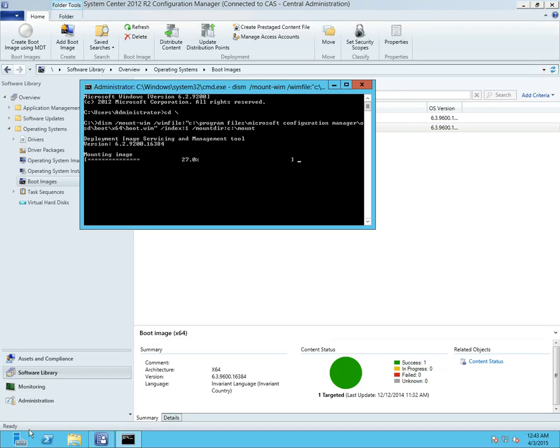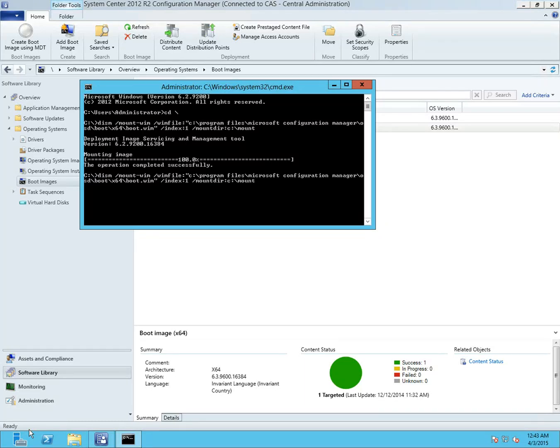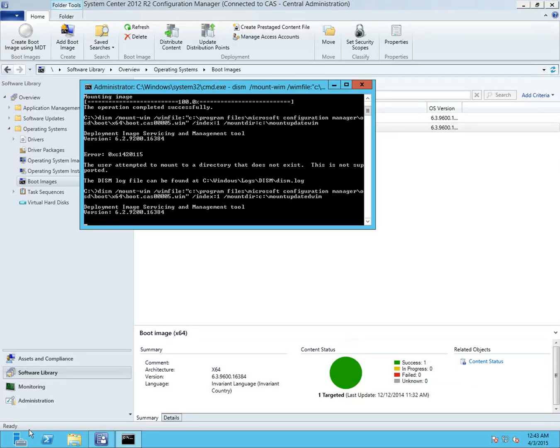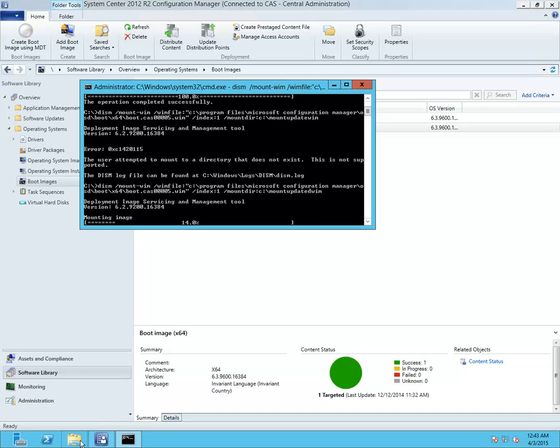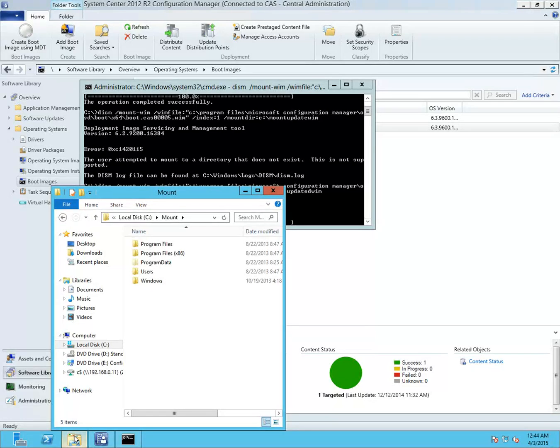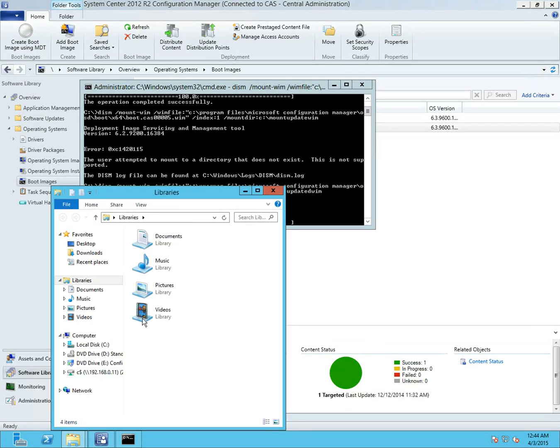All right. So then I want to take the specific one that has the package ID in it, and I want to mount that. So as soon as we're done here, I'll do that. Okay. So the only change here really is I want cas0005, one more 0, .wim, and then I want to change the directory here to mount updated WIM. Updated, that would help. Okay, so mounting that. Now what I've done is I've just put these two where I can look at them side by side. So I want to first start with mount, and then I want to compare it side by side with the other one.